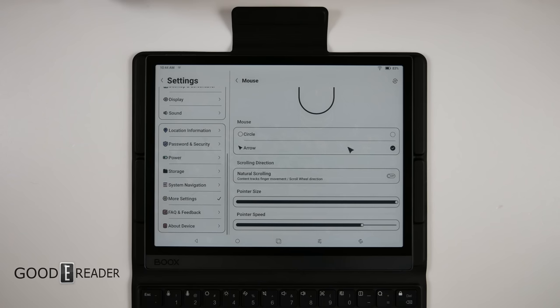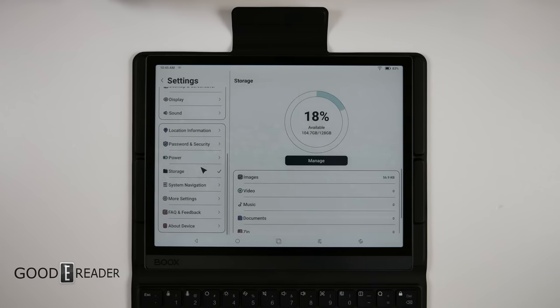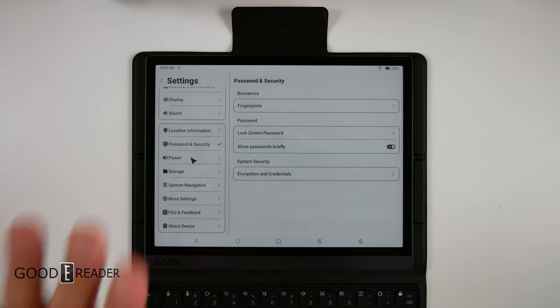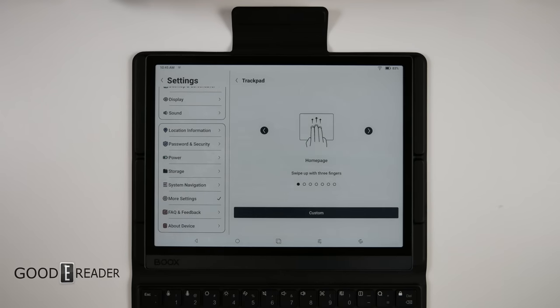I know where I'm going. I can accurately go over there. It's just going to take a little bit of practice and muscle memory if it's different than the one you're using at your house. Whether you do a left click or a right click, it's going to be the same thing. So if I press the left side, it's going to click it like that. If I press the right side, it's going to do the same thing. It's basically, if you press down anywhere on the trackpad itself, it's going to trigger the same execution, which is choose. Trackpad gestures. We'll just cycle through these. You can go ahead and pause the video at any point in time if you want to see what they do.